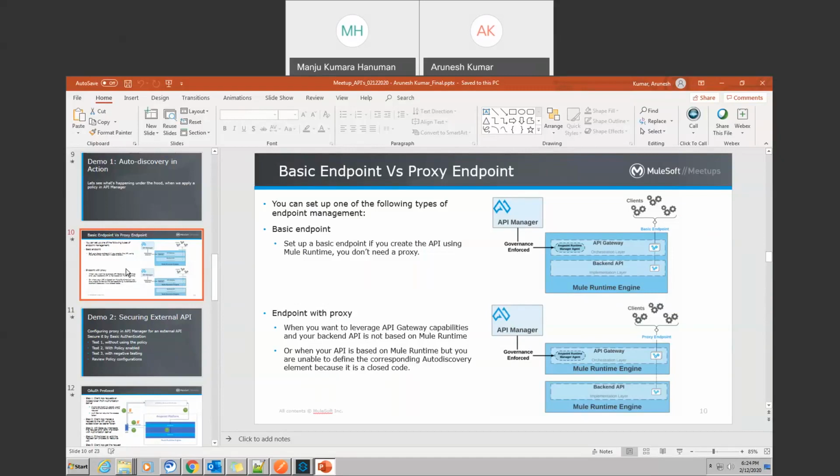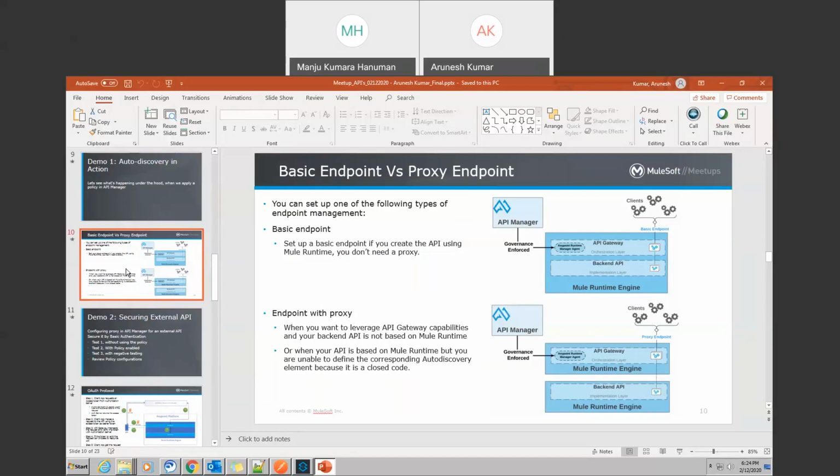So can I protect multiple APIs as part of the one proxy, giving multiple resources? You can protect an API with multiple resources, but not multiple APIs. It's just that one API that you protect.